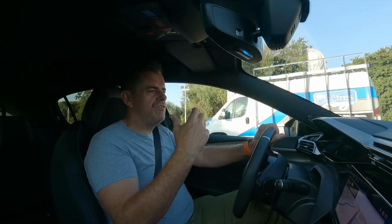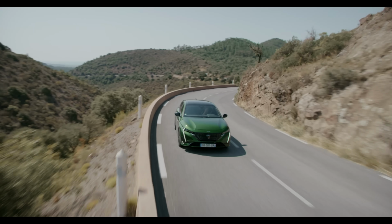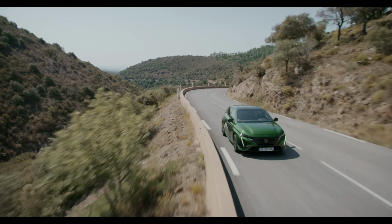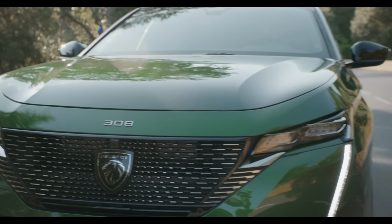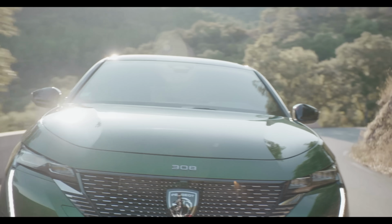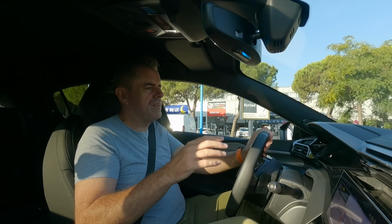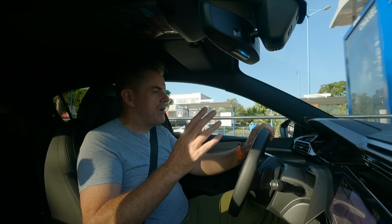There's no lag. It feels like maybe an old style turbo in some of the cars where there's this kind of lag as it tries to lift itself, figure out which engine is going to give you whatever. Not in this. This thing, you floor it, you get both engines, full power, gone. Now this is the 225 version, but yesterday I drove the 180 version, I think I might be right at that. The 180 hybrid version, and I found that to be just as good. No problem with that either.